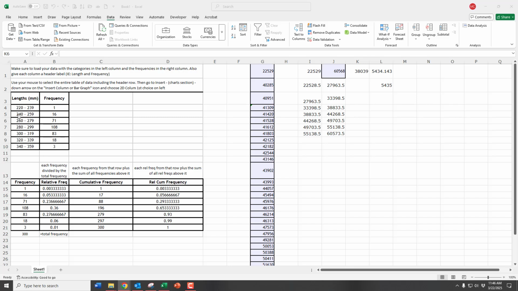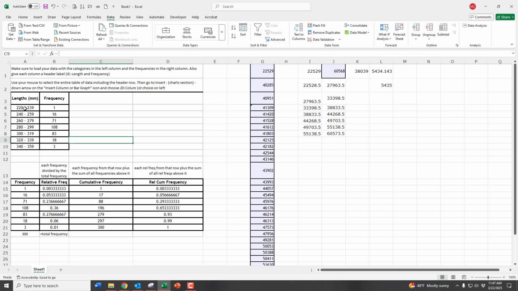Now, technically, this lower bound should have been like 239.5, or even 239. And then you just have to know that, if it's 239, which one does it go into? When there's a gap here between 239 and 240, you go, well, what happens if I have a 239.1? Does it round down into this one or up into that one? So sometimes you need to be a little bit better with your descriptors than the way this one is set up. There's a little bit of uncertainty as to what the cutoff is.